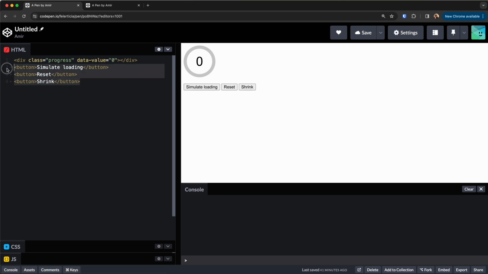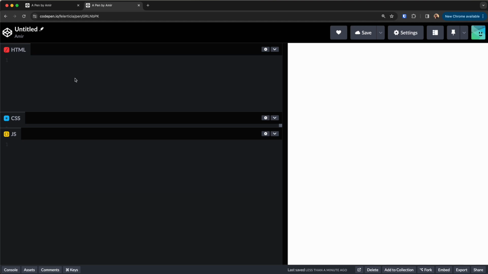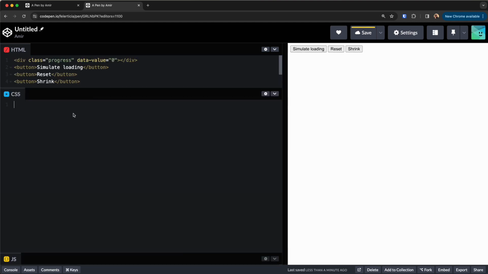So in order to do that, I would just grab these HTMLs that I have here and set them here. Then I'm going to start with styling. So first is that I would get the progress that I defined here, have some width for it, let's say 100 pixels, the aspect ratio of 1, then the border radius of 50 pixels.